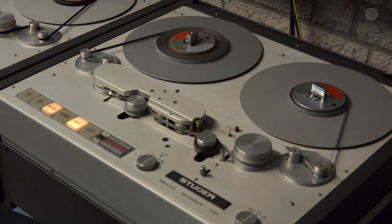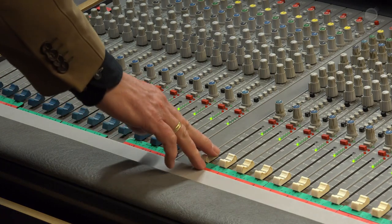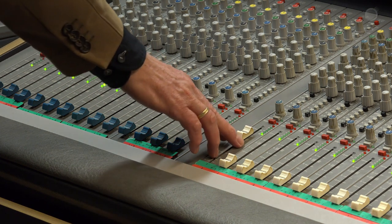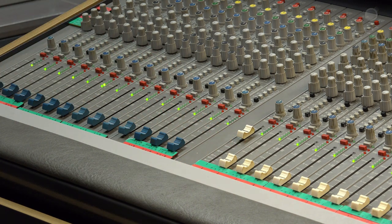And now I'm going to send a sound source there. So my sound in this case is just a very simple triangle wave that is going through an amplitude modulator, and the amplitude modulator is controlled by an envelope generator. And this sound is sent to the tape machine. The mixing desk is also explained in another instruction video if you don't know how to do that. And the delayed signal from the tape machine is coming back here. So it's obvious that I hear the original now and the delayed signal coming back from the tape machine.